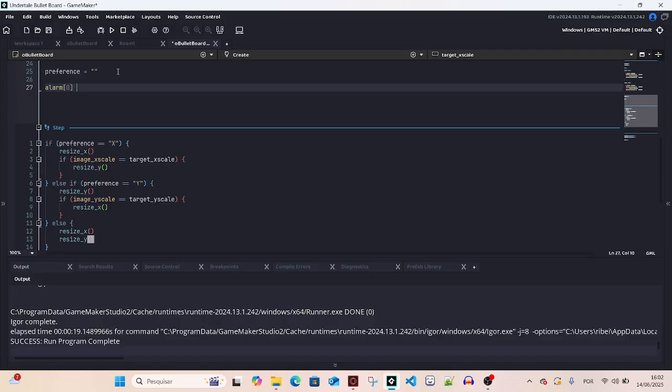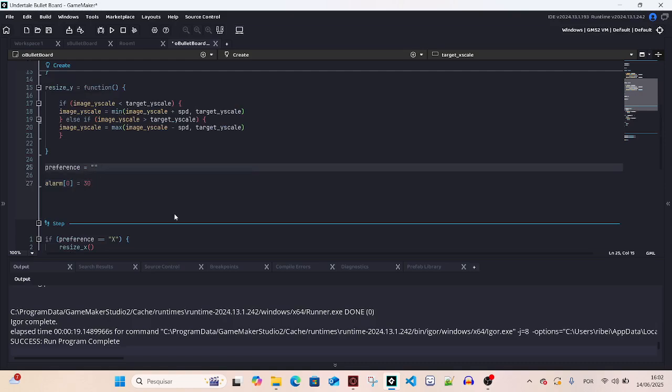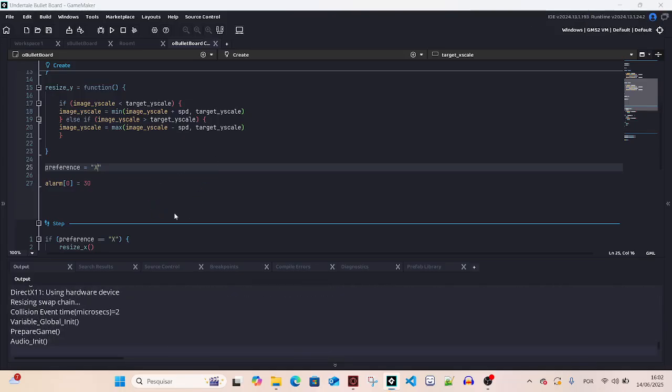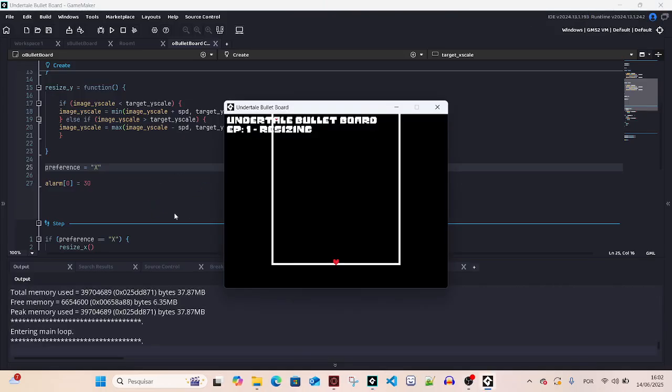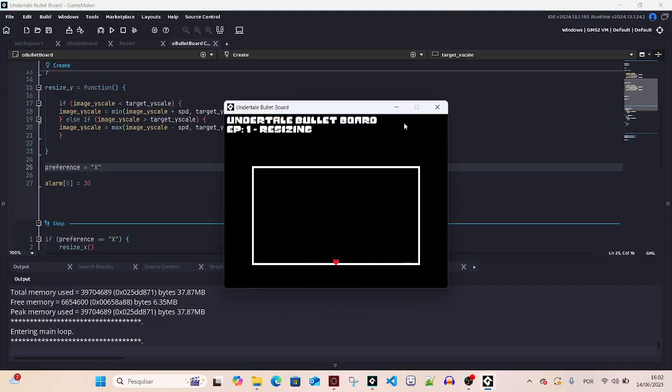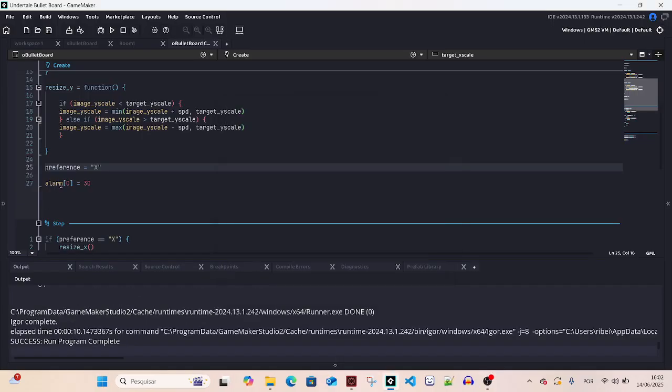Alarm 0, 30, and let's set our preference to x. And there we go. It's first resizing the x scale and then resizing the y scale. So now let's do the opposite.